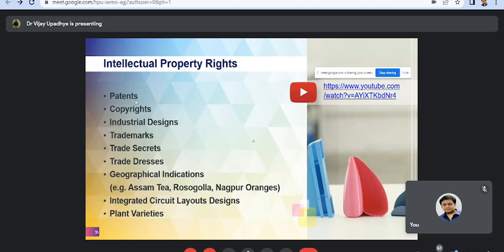The CD you can copyright. You sing a song, and if you want somebody should not violate it, you copyright it. You make a CD, you make a note, you make music, motions, all this can be covered under the copyrights. You make a C language, the computer language, and you can copyright. So we are seeing the patent is the most difficult or most sophisticated form of IPR. Copyright is a very simple one. You write it down and you publish it, you will get a copyright indirectly assigned to you.